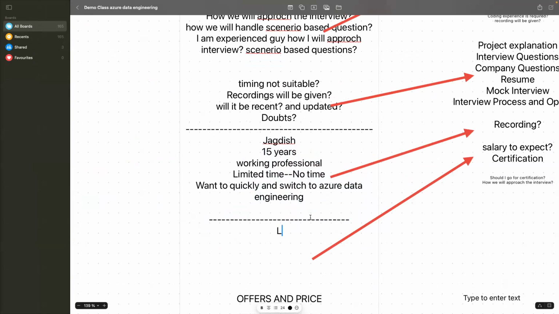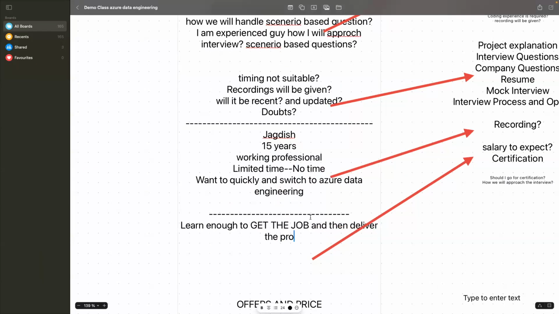We will learn enough to get the job and then deliver the project end to end. That should be the focus. So our focus here is to not learn everything. Our focus right now is to learn enough to get a job and then deliver the project end to end.